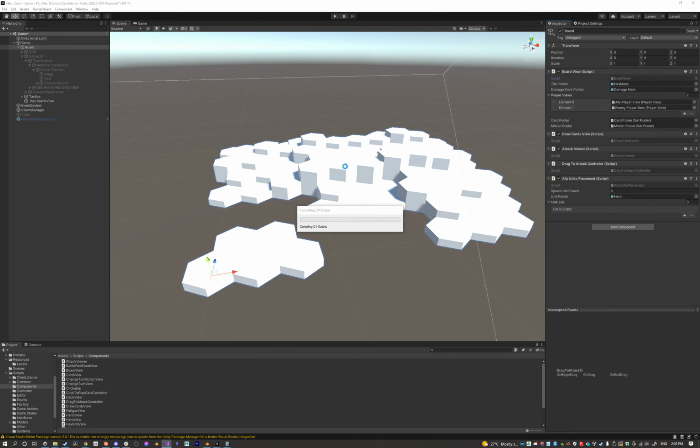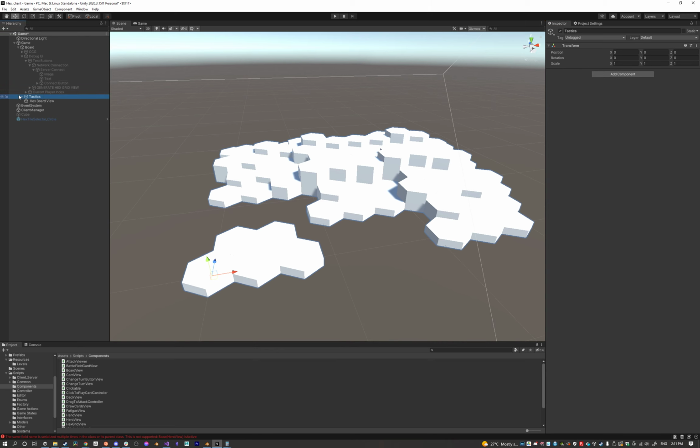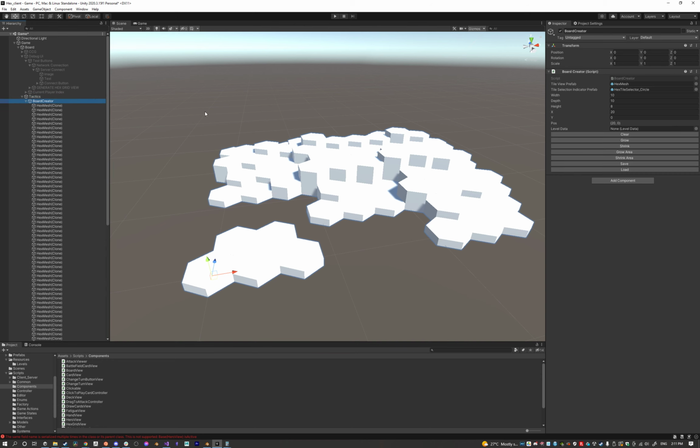So instead of doing it on play, if I clear this and I bring up level data right here, this is in the board view. If I go into the board creator, if I find it, under here, and I put level data here, and I do load, it should load this up.